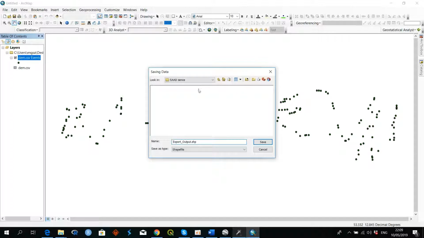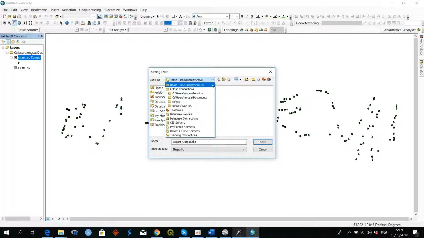Well, we're going to change them to a shapefile. So output. So for the shapefile, we go and save it to our default database, so it would be easier for ArcGIS to figure it out.